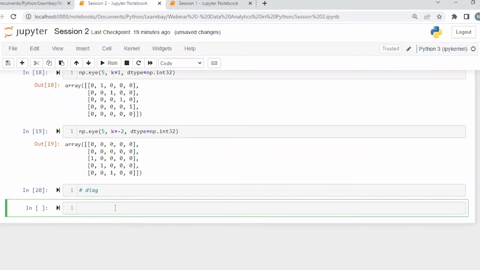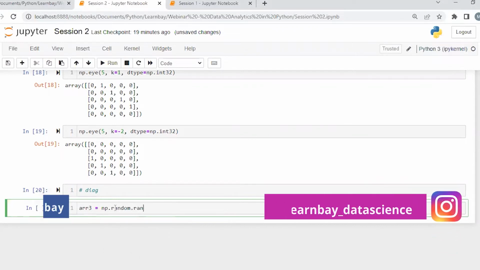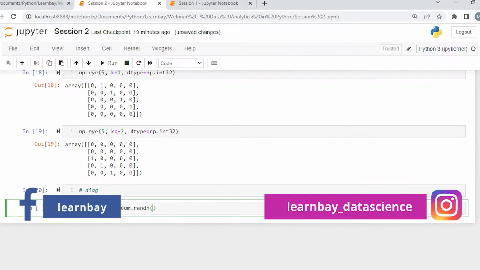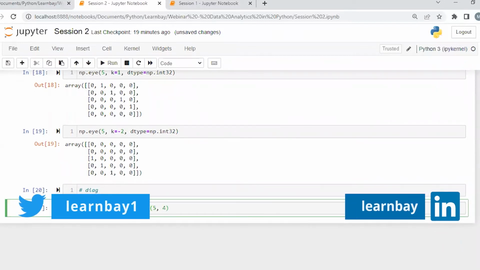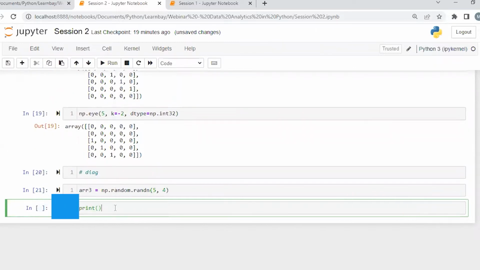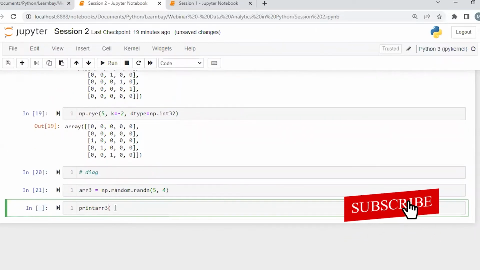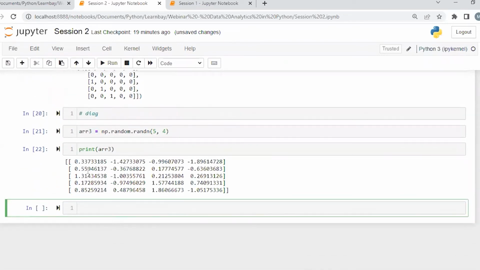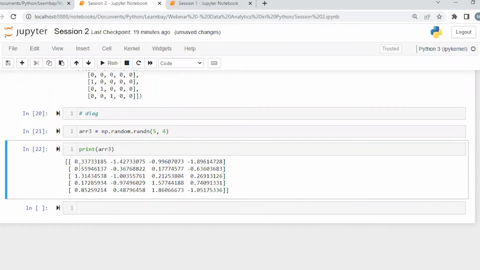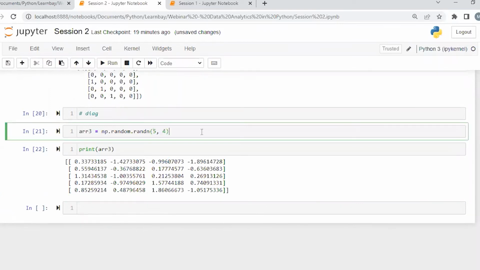So what we can do is, let's say for example we have an array, and we create np.random.randn of 5,4, for example, and we print this array. So this is the 2D array with shape 5,4.